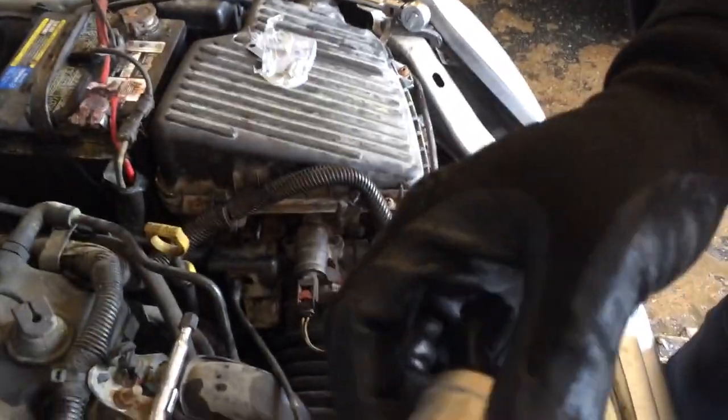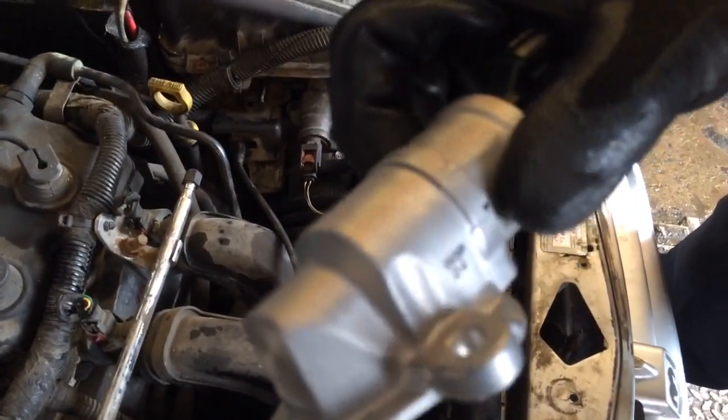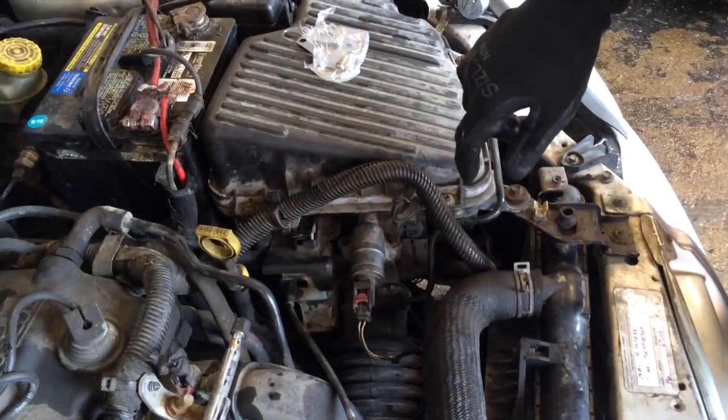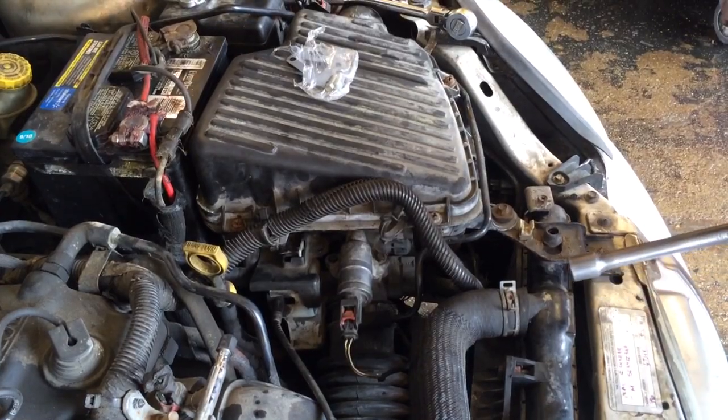Hey, what's up, guys? Today I'm going to show you how to change your IAC, which is the intake air control valve. It sits right over here on a 2002 Dodge Neon, right by the air filter housing. It's a real simple task to do.